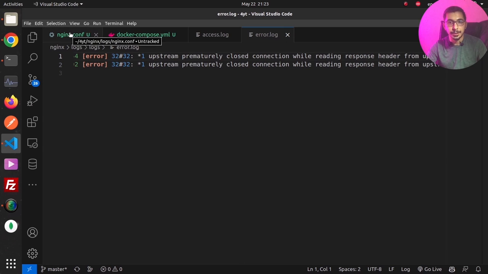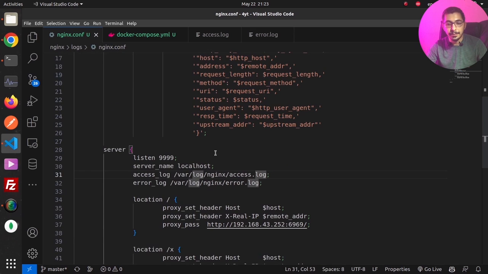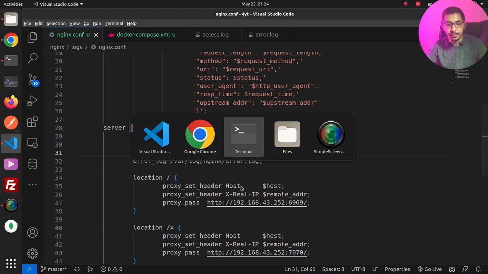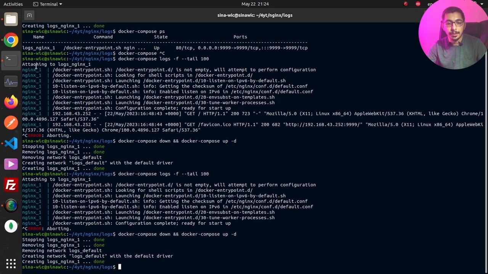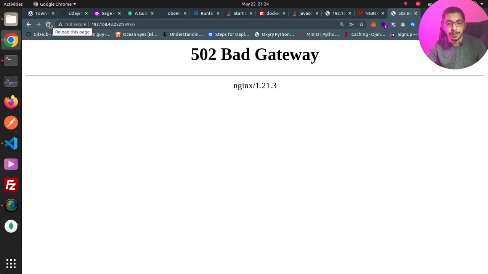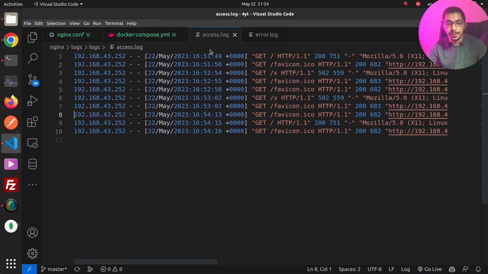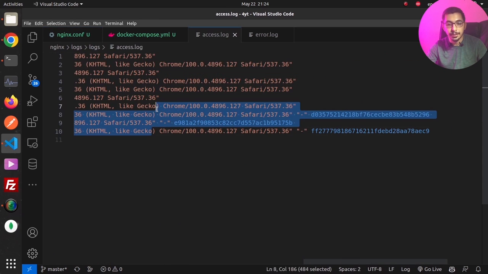So going to the nginx.conf file, over here in the access log, I can define the log format for this. So right now I'll say custom, hit save, go to the terminal and restart the container. Again, if I go over here, try to make some requests, and if I go to the access.log file over here, you can see the last nginx logs are different.